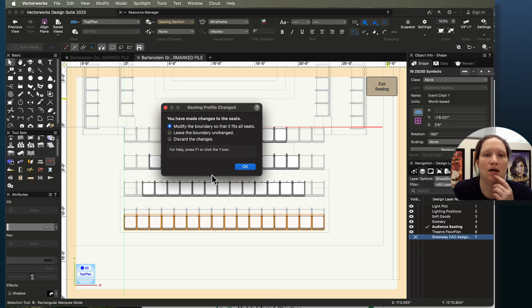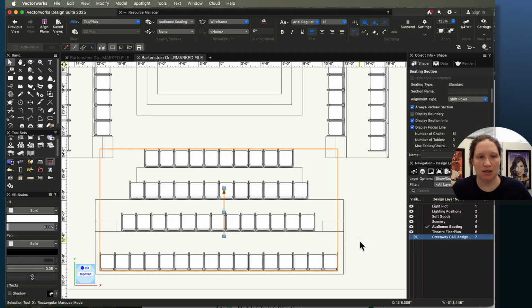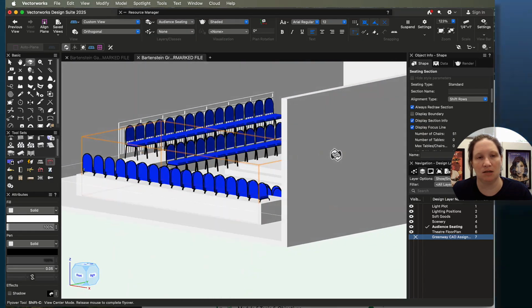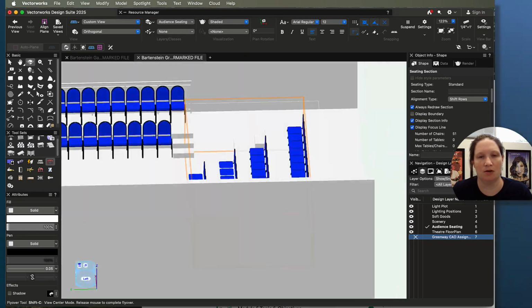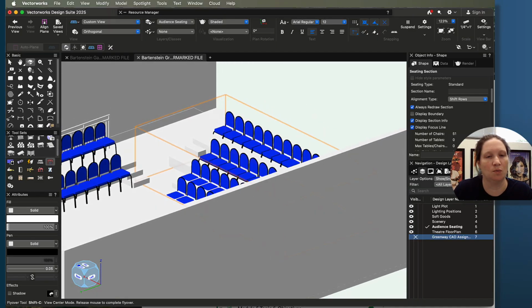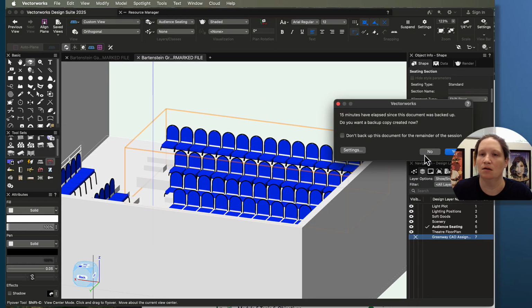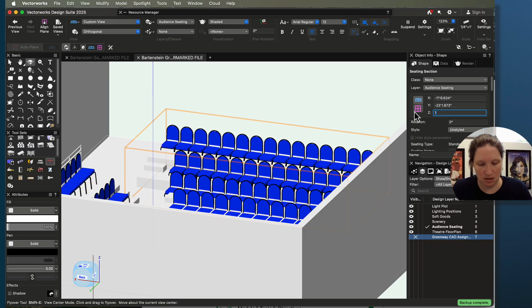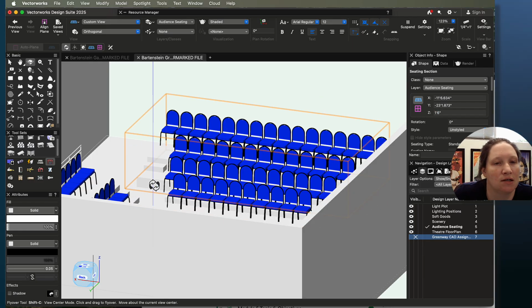Exit seating, and we can let it modify its boundary. And let's see if all of that is now correct. Did that make sense? Nope, they're all sitting inside there now. Weird. So maybe it did need to start at 1'6" for it to sit correctly.